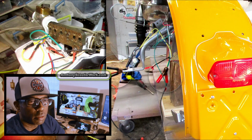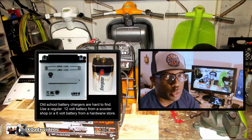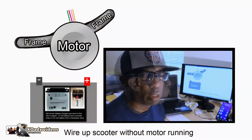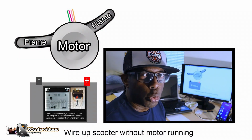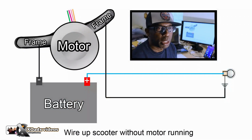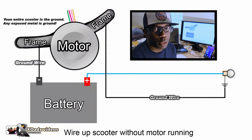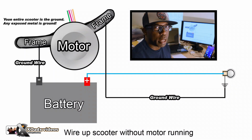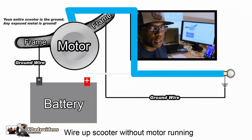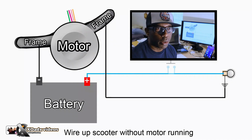The best way for me to wire up a scooter is to wire it up using a battery charger. What we're going to do is replace the motor with a battery, and that battery charger is simulating your motor running. First thing I want to do is get a running light. I don't care about the brake lights, I don't care about the horn, I don't care about anything else. I just want to get the running light. The positive on the battery is simulating the wires coming out of the motor. It's very simple. I just repeat this process over and over.